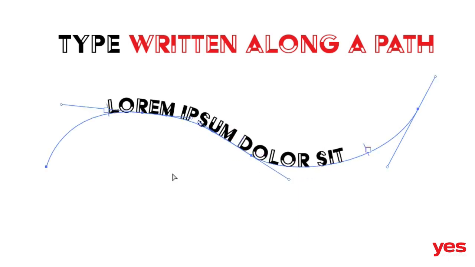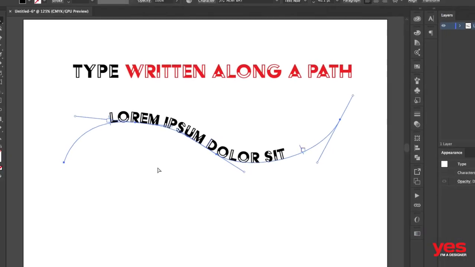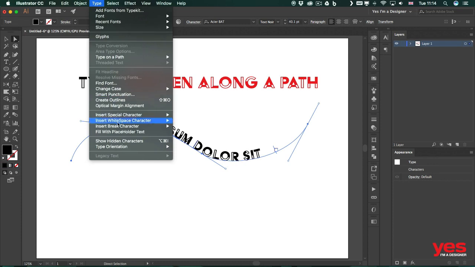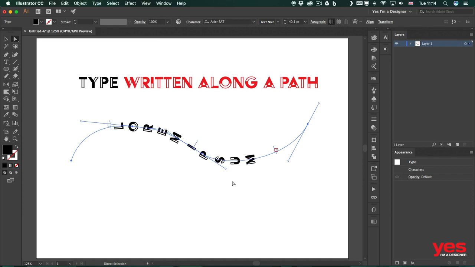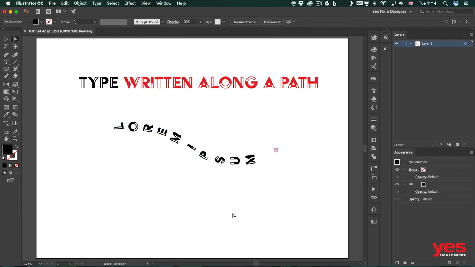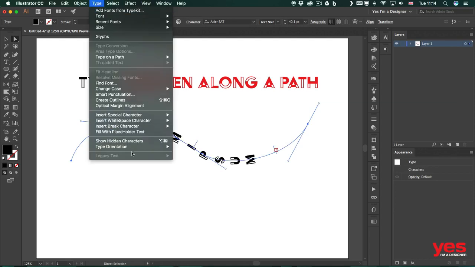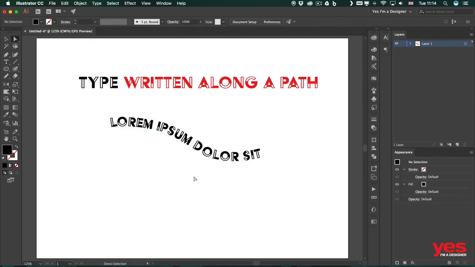And last but not least, there is also a very cool technique. If you want your characters to all be turned 90 degrees left or right, you can use the type orientation vertical option. I use this sometimes, especially when I have text on a path. So if I want my characters to not only sit on that path and follow it, but even rotate around and flow in that direction, then I would use this simple option in the type menu. Once again, it's not destructive at all. You can always go back and switch it back to horizontal if you want to use it that way.